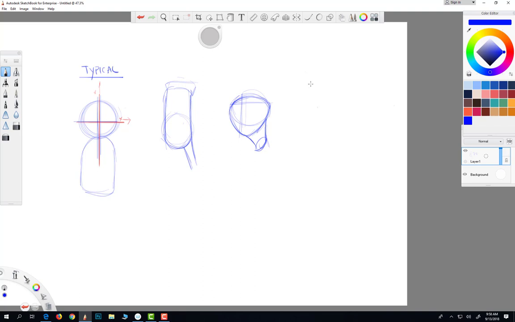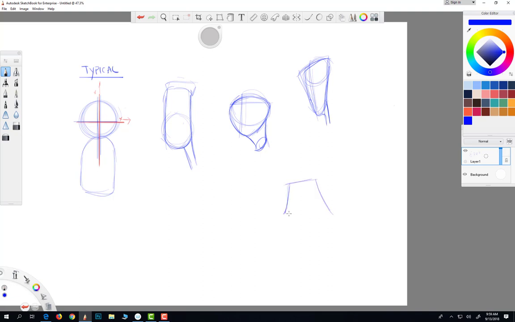So when I'm sketching a head shape, have fun with it. I like to think of random shapes that I wouldn't normally use. I like to start and find my center lines. And then once I get the shape in there, it's important to me to have the neck on there. Because what does the neck do? The neck establishes the connection of the head back to the position of the body.